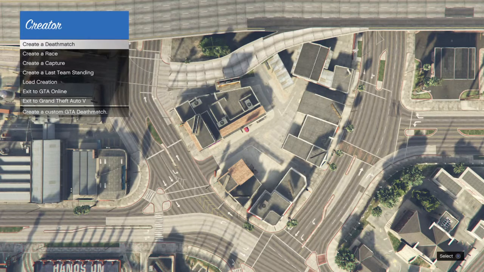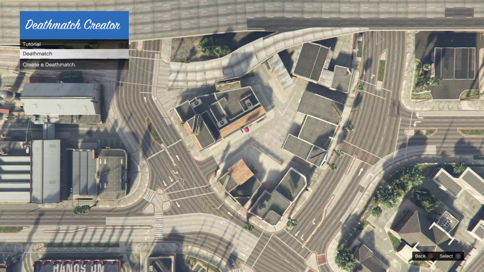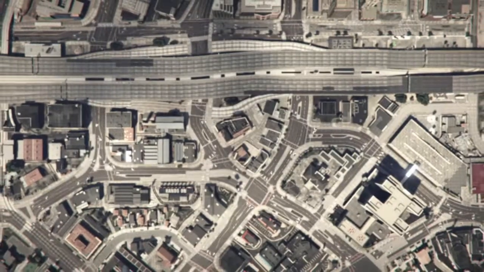First of all, let's go ahead and go to Creator online. Just go over to Creator mode, and you'll be able to create a team deathmatch. So let's go ahead and create a team deathmatch. Don't go to tutorial. That's why I'm teaching you guys this.